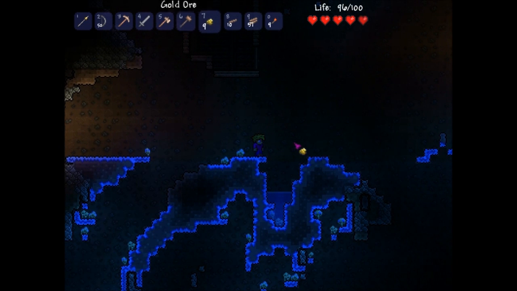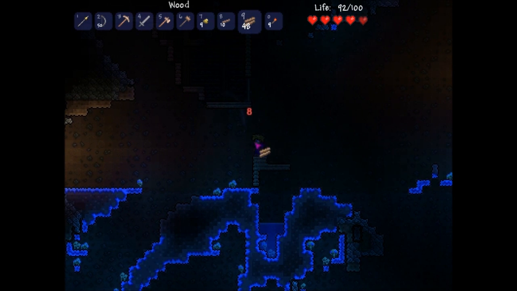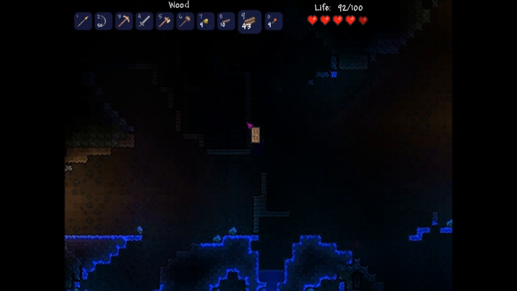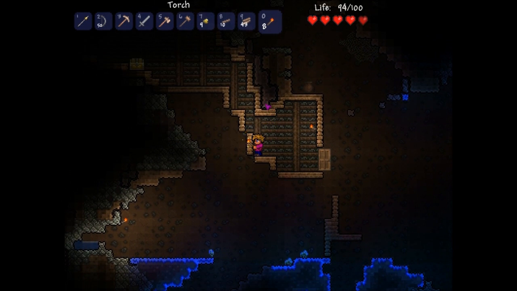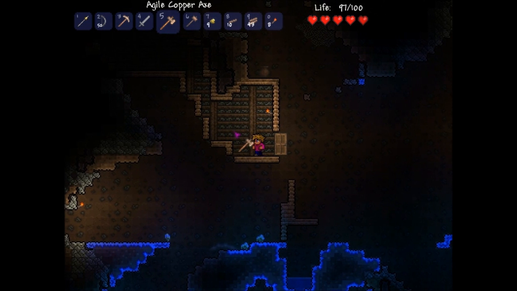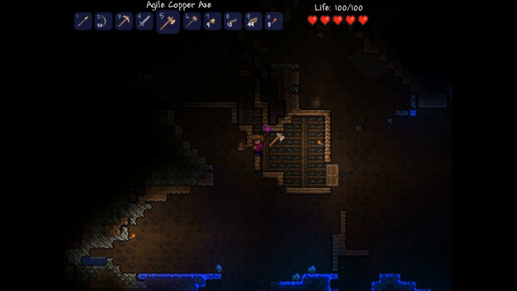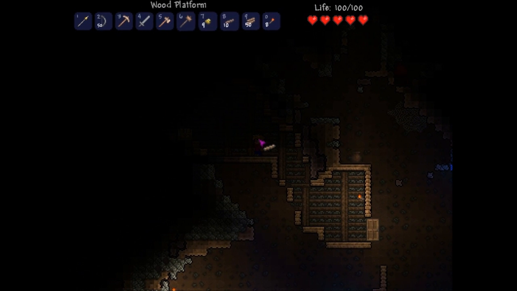Oh, what's that? What is this? Let's get our way up here. Open your door. I think this is an abandoned mine. Yeah, we gotta clear all this stuff out if we wanna get up here. Nope, that's not quite wide enough. Here we go. Get a torch.